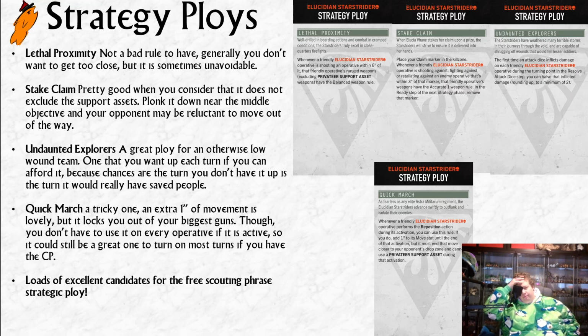I think Quick March, Undaunted Explorers, and possibly State Claim are all candidates for the free scouting phase strategic ploy, which I think is really positive.